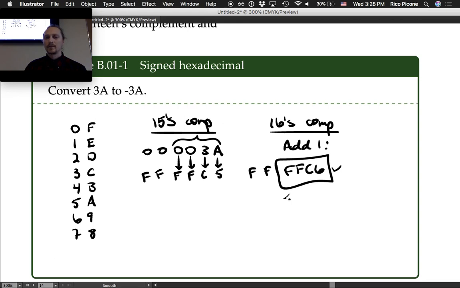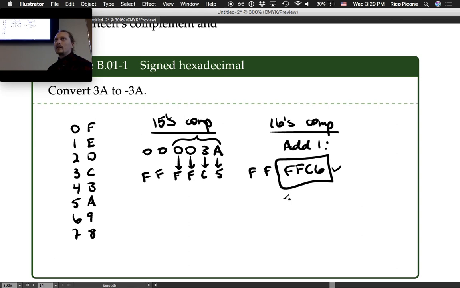But when you're adding F's out in front, it's changing the number. Yeah, so when you do the complement, you'd have to choose the number of bits you're going to use, if it's in binary.